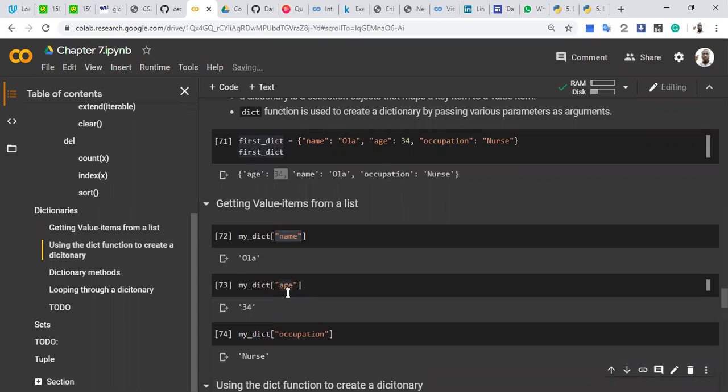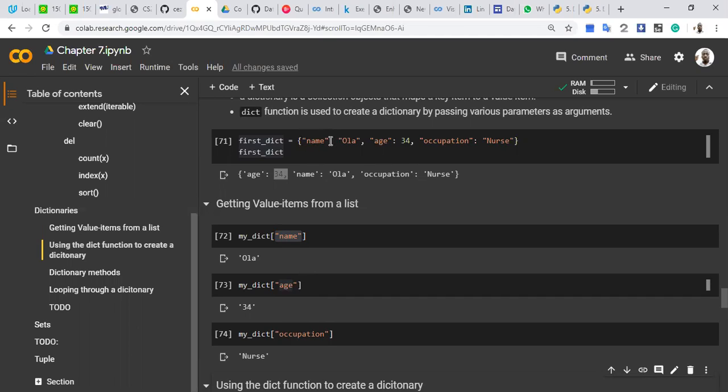So a dictionary is actually a very fantastic way of storing values in Python, or storing data, a collection of data. What makes it very fantastic is you can store data with labels or with keys. What we just did now is a very simple example. It could actually be extended to a dictionary of dictionaries.